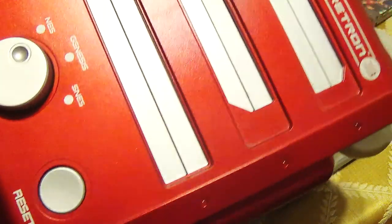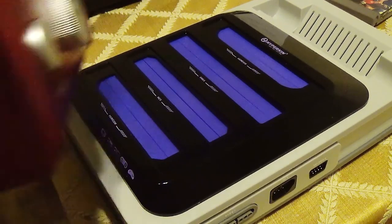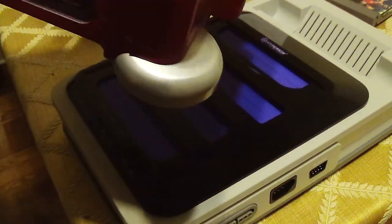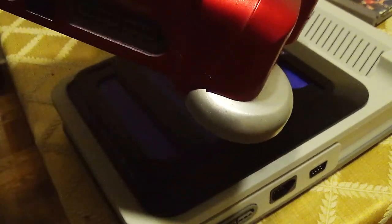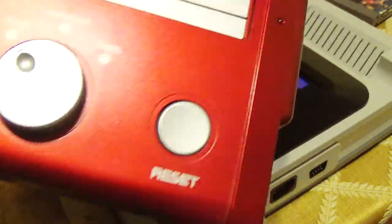The controller, of course, was a piece of garbage. It used this crap IR stuff, and it sucked. So it supported the original controllers. That was cool. What was better about this than the Retron 5 is that if you're hooked up to a CRT, which you could do if you wanted to, that meant that you could use light gun games.